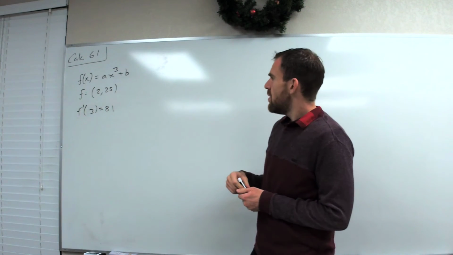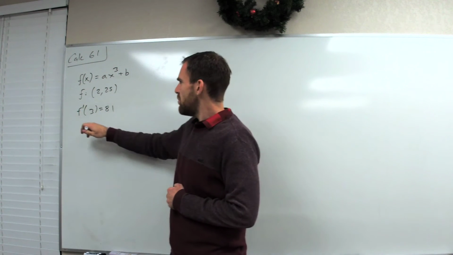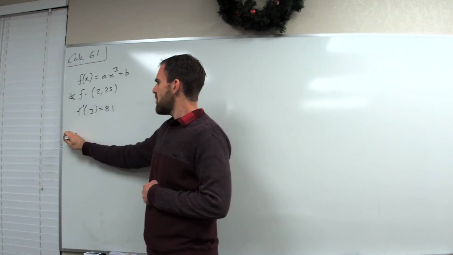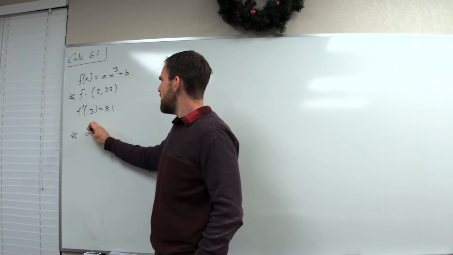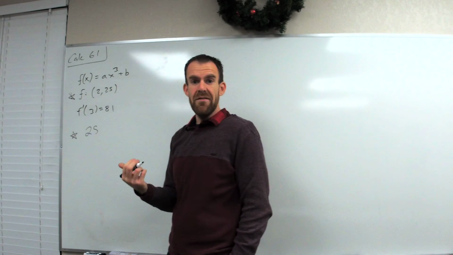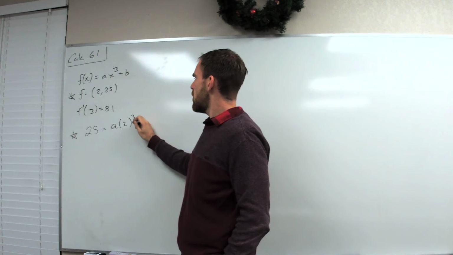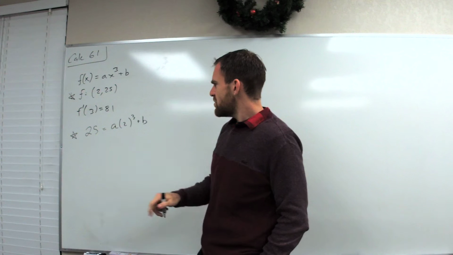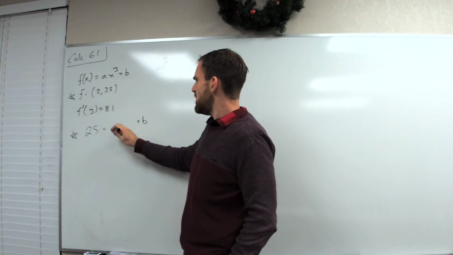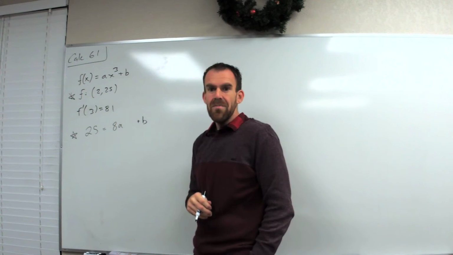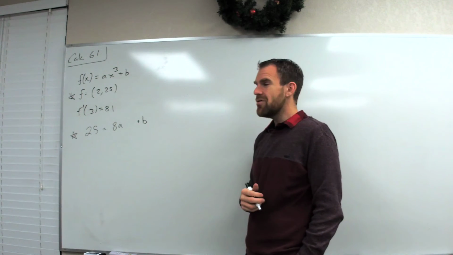So, let's get started. Your first step would obviously be to plug in any point. So using this star piece of information, I'm going to plug this point in here. So I have 25 because f of x is going to be your y value. x will be your x value. So that looks like 25 equals 8a plus b. Now, that really doesn't help me because you have two variables and one equation.